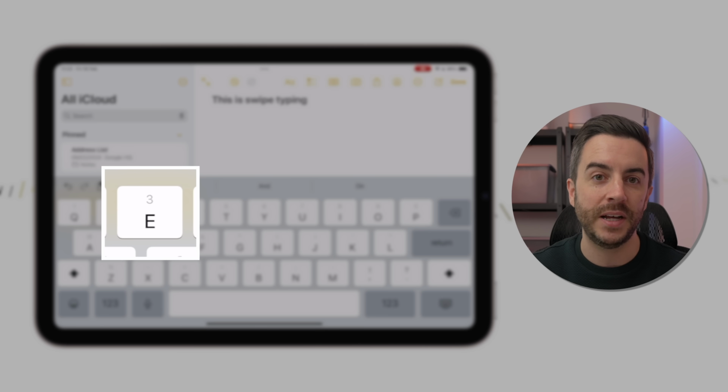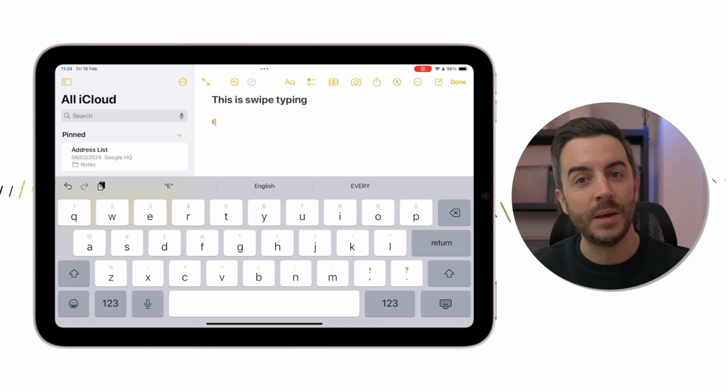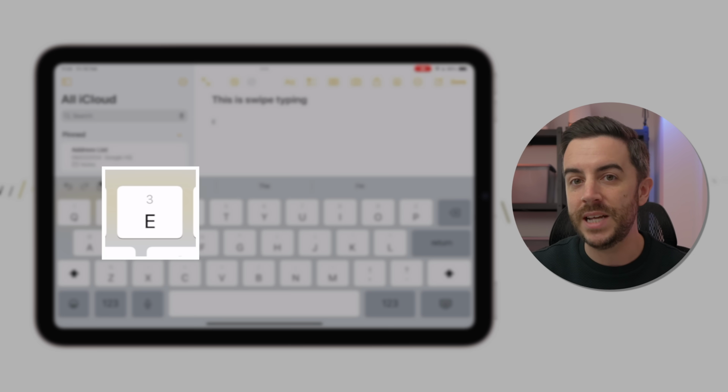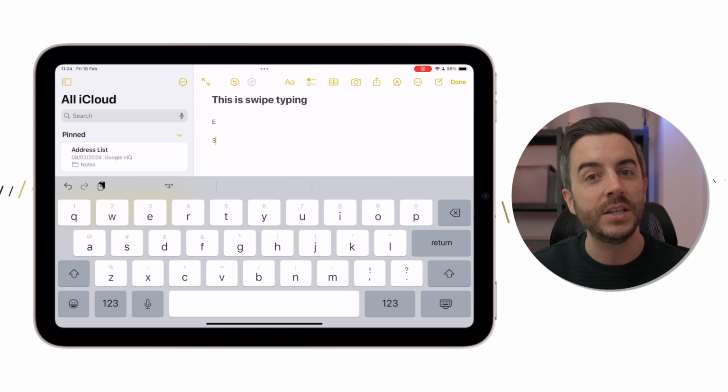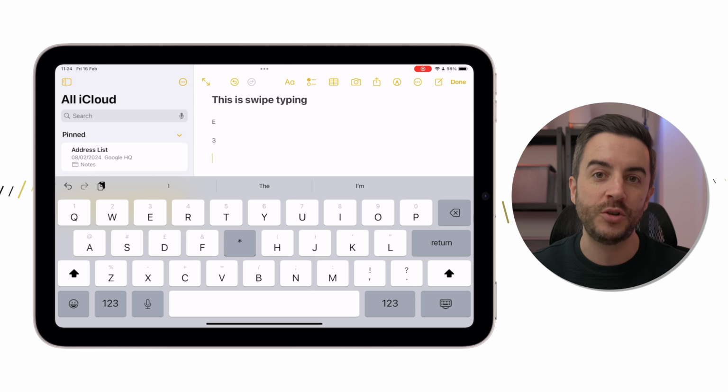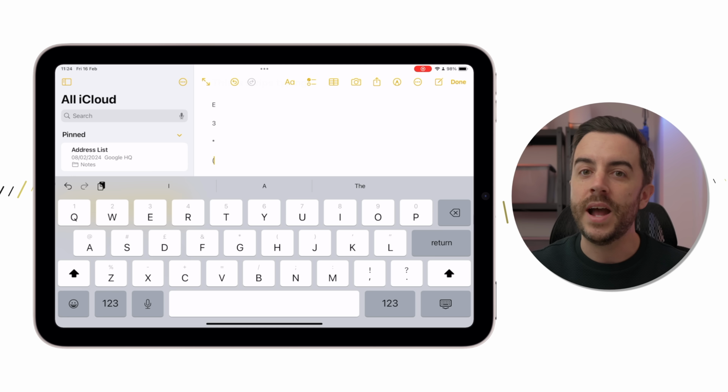Oh, and finally, a keyboard hack on the iPad that you might not have realized, but it's right under your nose, is swiping down on a key to get the alternative option for that key. So here, for example, you can see that if I tap on the letter E, it will, of course, input an E. But if I swipe down a little, it will input the number 3, because you can see that this is the alternative option for that key. You can see that you have numbers on the top row and then symbols on the rows below that.